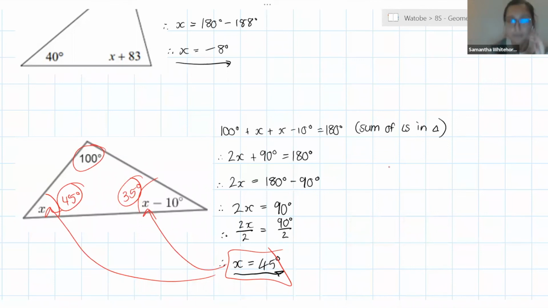Once you've made one statement and you've given a reason, as long as all of the steps following that are just the same method or the same working out from the same point, you don't have to keep giving a reason. It's not wrong to, but it's not necessary. Because all of these steps follow on from that initial statement, I don't have to state the reason again. Okay, thank you so much. Okay, cool.